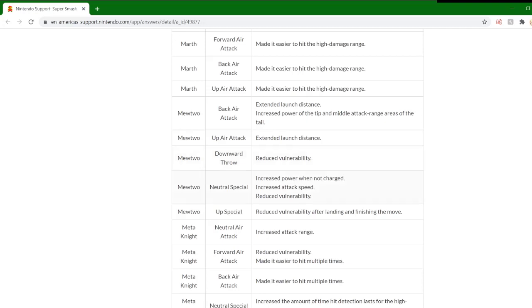All right, and then for his neutral B, which is Shadow Ball, there's increased power when it's not charged. That could be good because for characters that have a charge type of move, like Samus and Mewtwo, they aren't always going to charge up their neutral B completely. So it's good to have a little bit more power when it's not charged. And it has an increased attack speed, so it'll come out faster and has less end lag, which is pretty good.